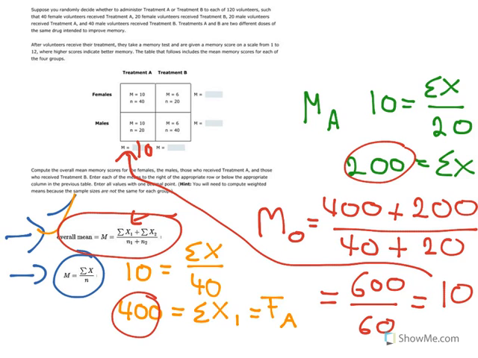So you're going to do exactly the same thing, apply the same logic for treatment B. Your answer is going to be 6. And then you do the same thing for females, going in this direction, so considering those two boxes. And the answer is going to be 8.7. And then the same thing for those two boxes. And here the answer is going to be 7.3.